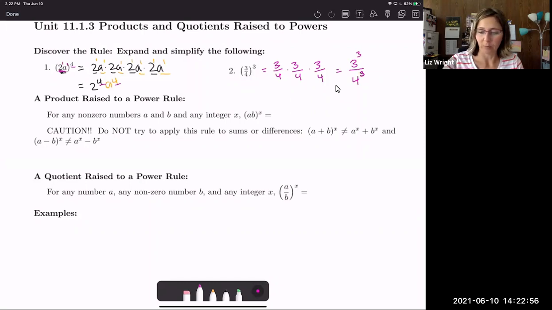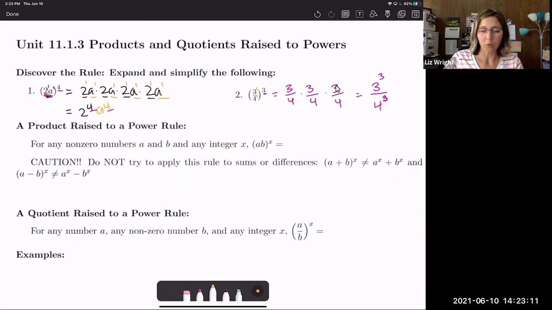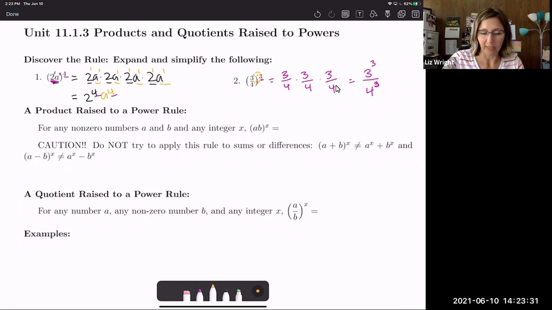So again, look at what we started with. And I want you again to think about what's the exponent on the 3 inside the parentheses? It's a 1. What's the exponent on the 4 inside the parentheses? It's also a 1. And so our rule here is going to be, we're going to take this 1 and the 3, and we're actually multiplying them. And we're multiplying it here, and then we're multiplying it down here too. But let me show you something else, because we didn't really give you an example of this. So what if instead we had something like this?